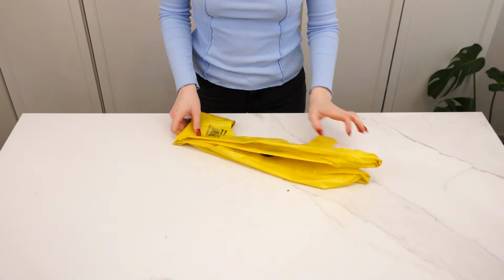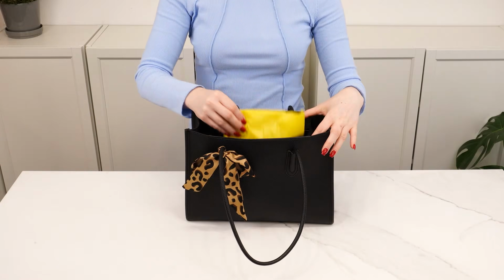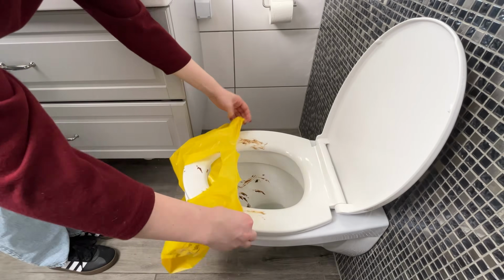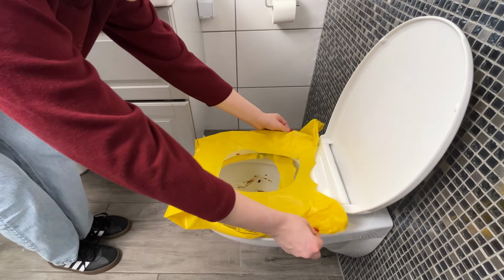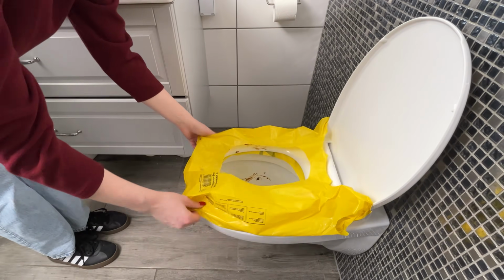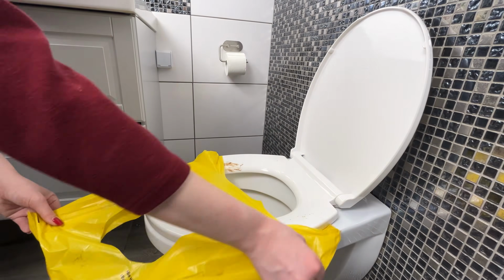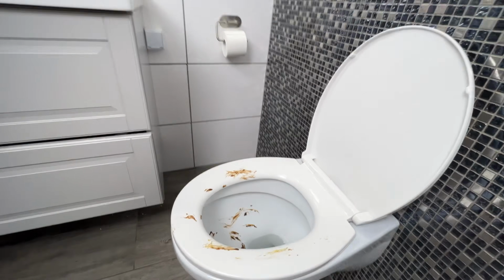If I have to use a poorly maintained public toilet, I simply unfold the bag and place it over the seat. The plastic layer effectively separates me from bacteria and dirt. After use, I just remove it and throw it away. It's a great solution for people with back problems or parents with young children who need to sit on public toilets.